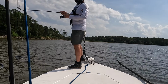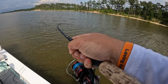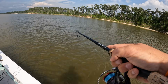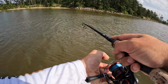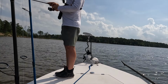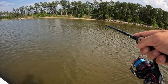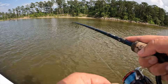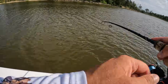What? I wasn't doing anything. I stopped it. Maybe perhaps I'm going too fast, I guess. I knew they had to be on this. I was seeing the bait and I was like, there's got to be a redfish in here or two. Just power pull down. I stopped that bait. I hope you guys saw it, but I stopped the freaking bait. I stopped the bait, and that's when the dang thing came out to eat.